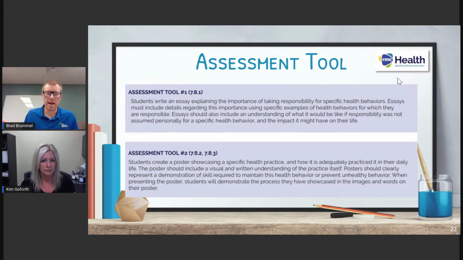And so through this activity or this assessment tool, you as the teacher would clearly be able to identify whether that student has mastered that health practice and that skill or not. Again, I don't believe that an end of unit quiz or test is going to be appropriate for you to determine if a student has demonstrated or mastered a health practice or a health behavior. And so again, this is a great example of how you can assess your students in Standard 7.